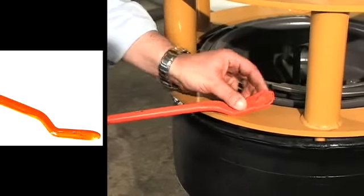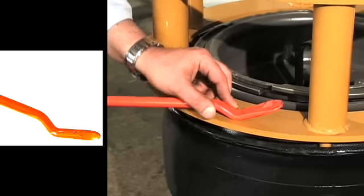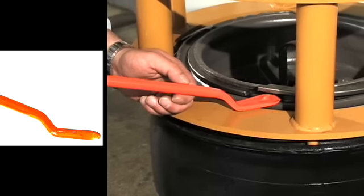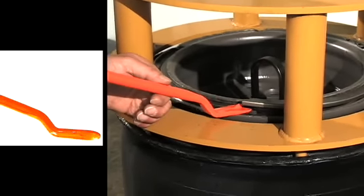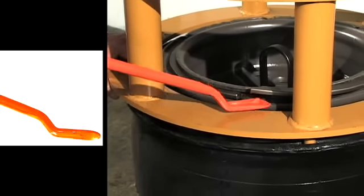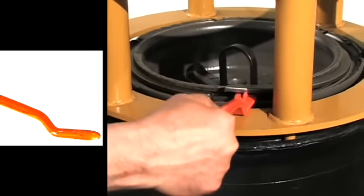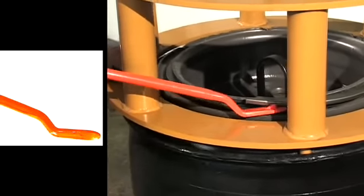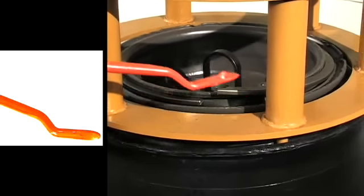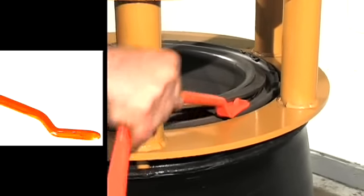Then use the D-mount end of the second tool. It has a flat, spoon shape with a bend for a fulcrum and a stop on the top center to prevent the tool from going too far under the ring. If a tool goes too deep under the ring, it catches under the wheel flange, which prevents the tool from moving the ring. Since this tool goes under the ring only as far as permitted by the stop, you can approach the ring from the left, straight on, or from the right — in either a clockwise or counterclockwise direction — and you'll always be in the perfect position for lifting up the ring. To release the ring, simply work your way around.